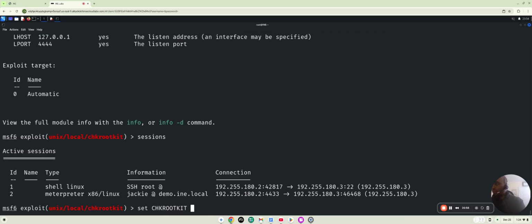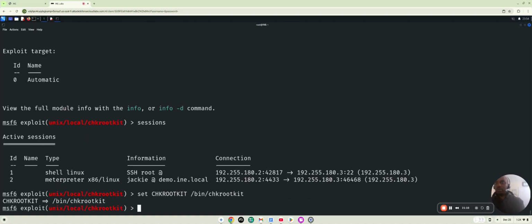All right, so I'm going to say bin, and it was running in simply chkrootkit. All right, and then I'm going to set my session to 2, since that's the one running the Meterpreter session.